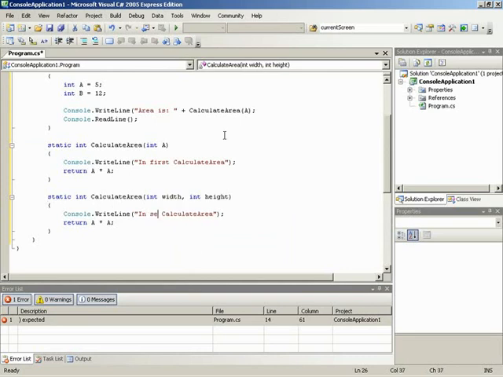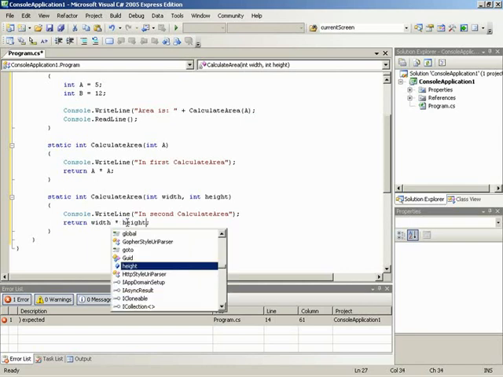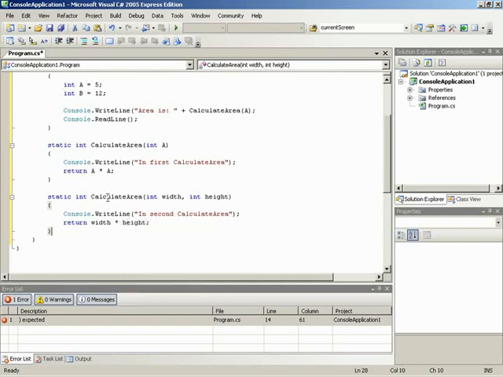That was awesome. Okay. So in second calculate area, we return width times height. And the key thing, as you just heard Logan say, in this second overloaded method, Logan is now overloading the method by creating a different parameter signature there.